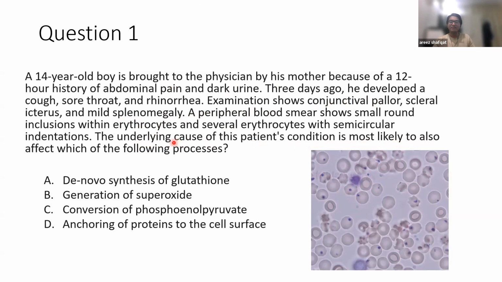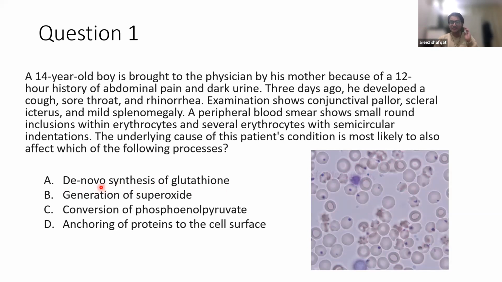So which of the following pathways will also be defective in this patient? What was the other pathway we discussed in G6PD deficiency? Other than the red blood cells, we discussed something in immune cells, right? So de novo synthesis of glutathione, you can synthesize the glutathione, but he just can't recycle the glutathione. So there is actually not a problem with synthesis of glutathione. Excellent. Yeah, it's B. All right.